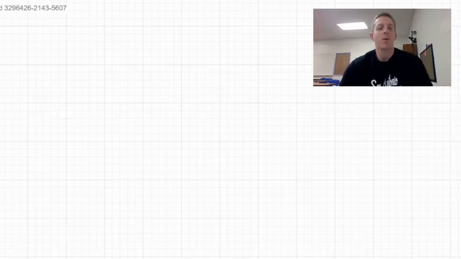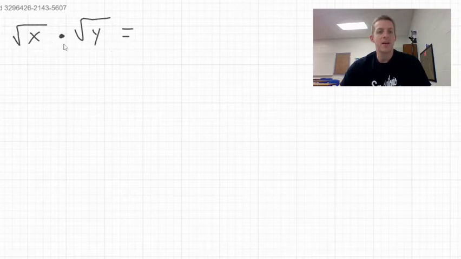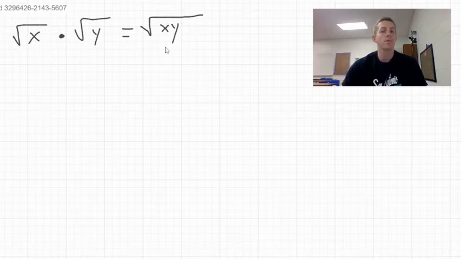Radical expressions part 3. What we're going to be talking about today is going over some of the properties that radicals have. So for example, let's say we had x times square root of x times the square root of y. Well, there is the product rule that says if there are two things being multiplied that are both radicals, you can actually put them under the same one. That even works for numbers too. This is very handy to know because there's going to be times when you need to split these apart. And we'll come back to that later.